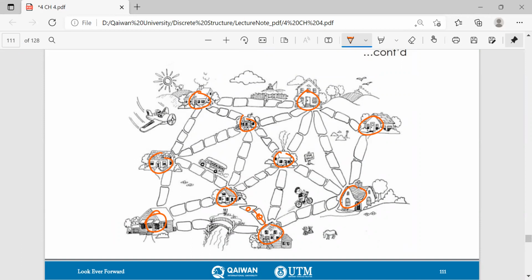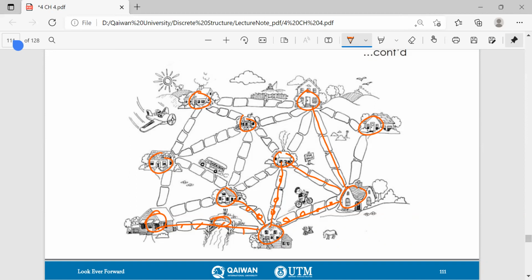Here, the weight of this edge is 2, and the weight of this edge, as you see here, we have 3 stones. And here we have 1, 2, 3, 4. This is 4, and this one is 3, and this one is 4, and this one is 4, because here this bridge counts as 1. 1, 2, 3, 4. It's like that.